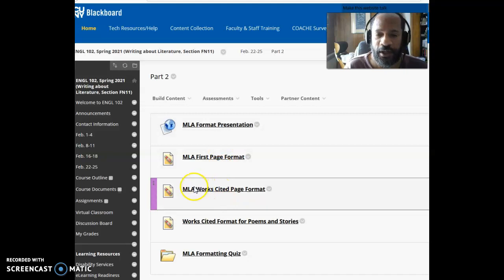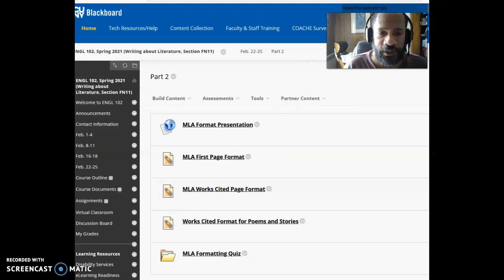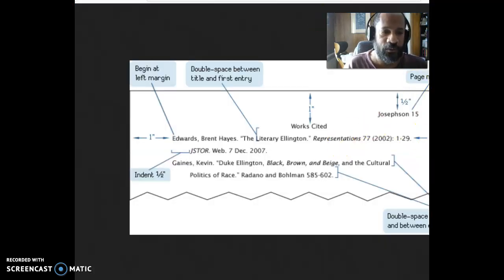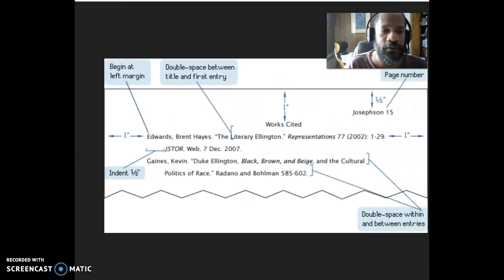The one I'm going to talk about here is these two documents, the works cited page. So what a works cited page is, hold on, let me kind of center this. This is off a little bit. A works cited page is where we say where we got our quotes from, right? When you are going to be quoting something in an essay, you have to say where specifically that information came from. And that's going to be in your works cited page.